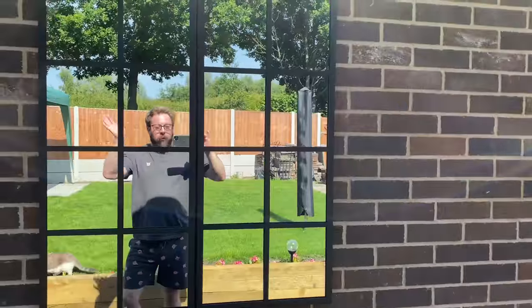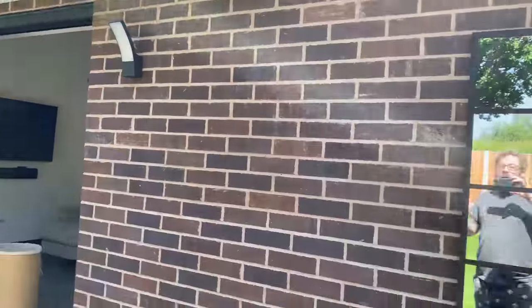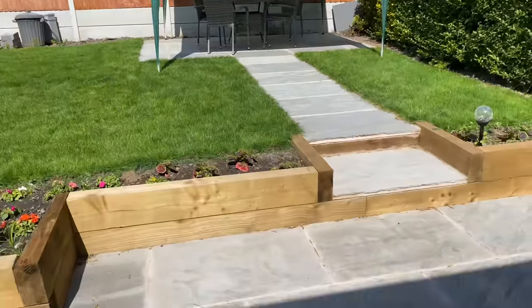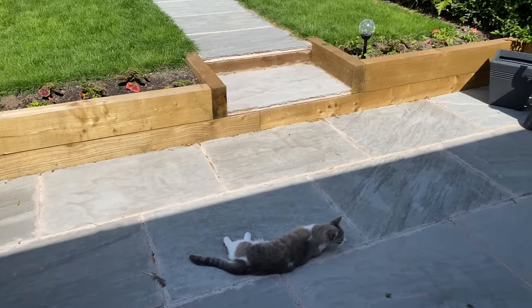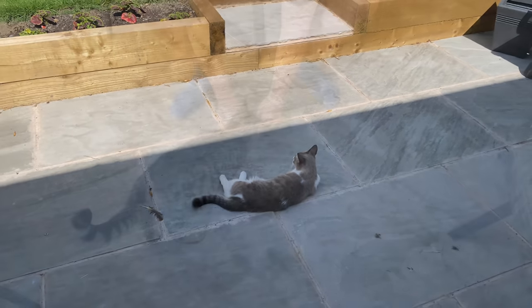So anyway, here's me. I haven't had a shower this morning yet, so I'm going to do that in a moment. So, hello. Yeah, so we're going to try and keep cool. Matt's been working a little bit outside today. And yeah, the cats are sort of in and out, being quite hot. But we have got them some fridge lick treats, and they've been having them since last night.